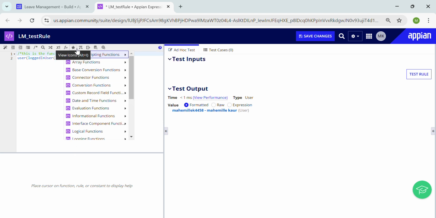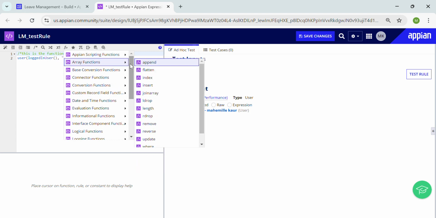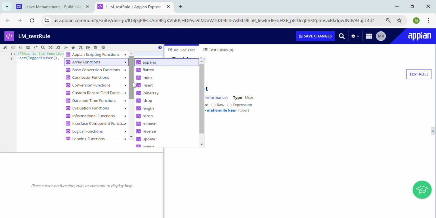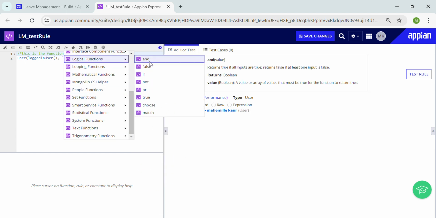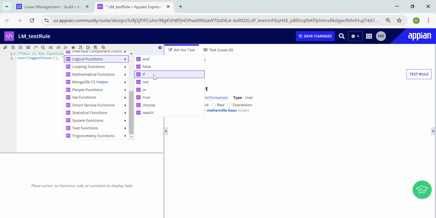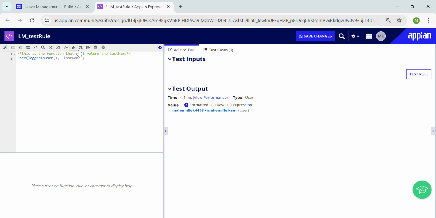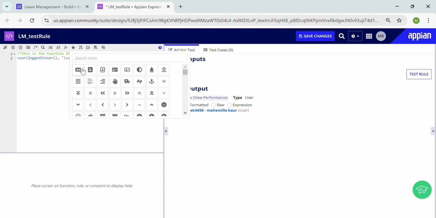Okay. And now coming to here, you will be able to see all the kinds of functions available here. You can directly go here and see all the kinds of functions, or you can go to the documentation and see all the types of functions. And if you see what are the logical functions available, and, false, if condition, not, all the functions you can automatically get here. And coming to icons, earlier in previous versions there was no icons feature available, and now it made it easier to pick the icons. Earlier we used to go to documentation, get the icons, copy the icons and paste it here. That is how we have done. Now Appian made it easier to pick the icons.